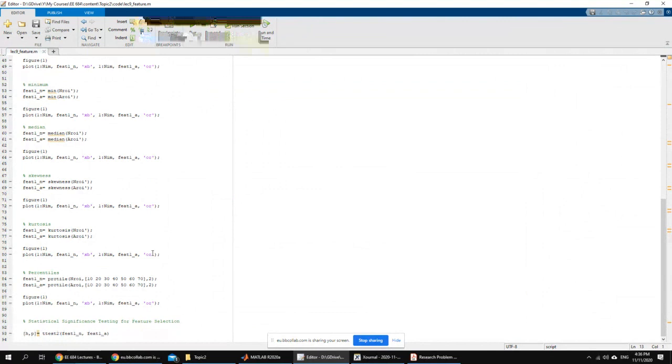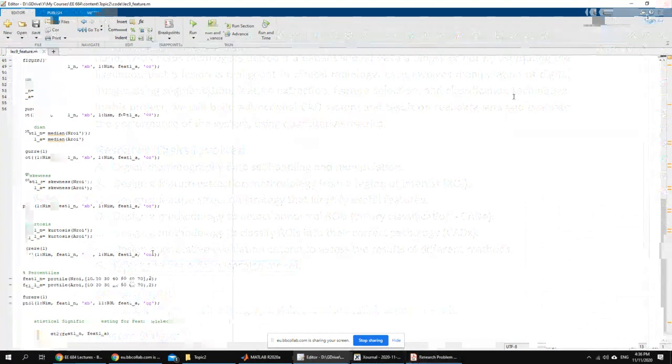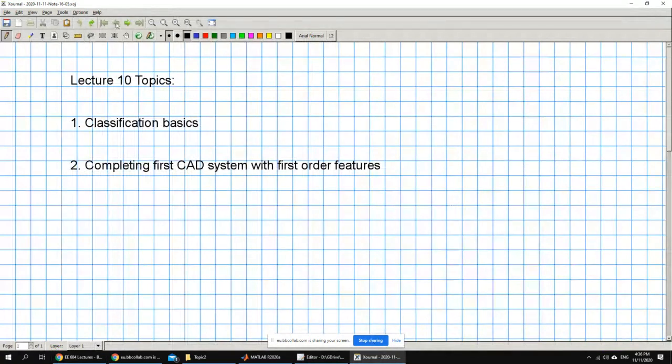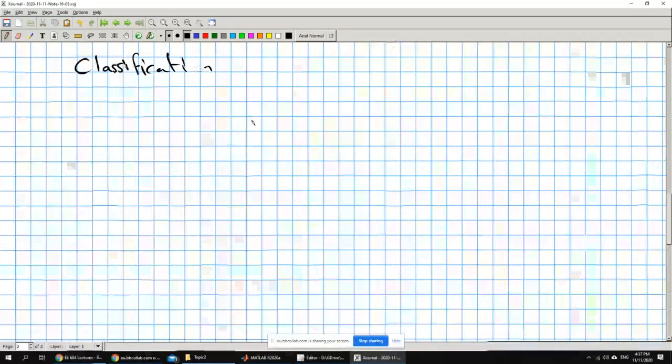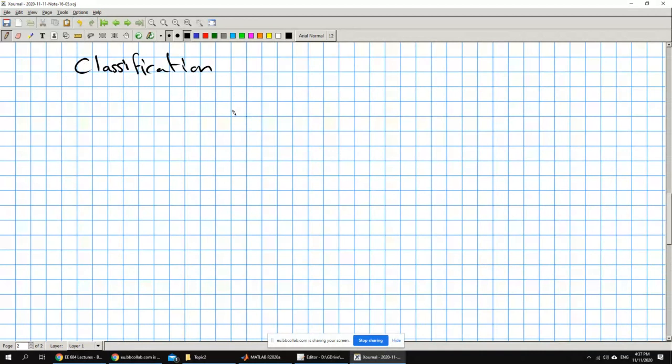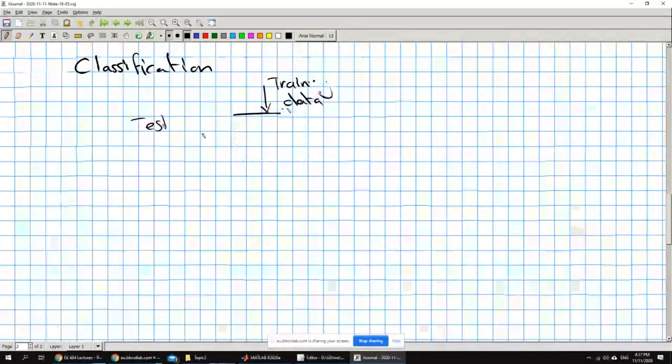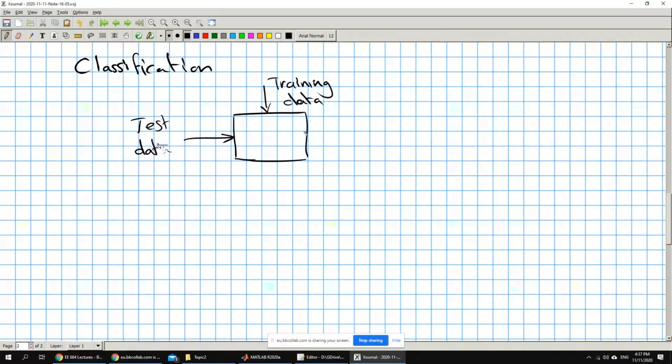Okay, inshallah. So today, basically the classification part. I'm going to talk about aspects of classification, and then we're going to go ahead and modify our system to include the classification part. The classification part of our system takes the training data and the testing data. What we need to input for this simulation, the classifier gives us the predictions, or predicted outcome.